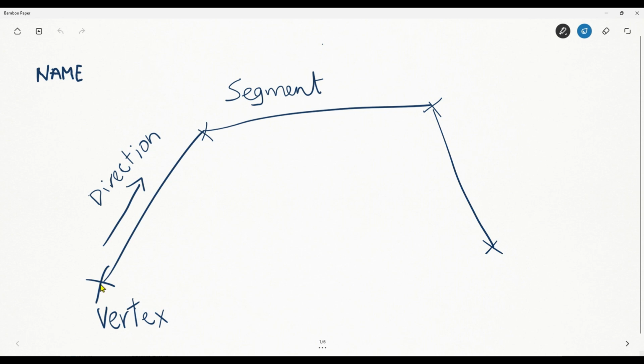We have vertex. So we've got four vertices on this picture, 3 and 4. Between two vertices, we have a segment. The string in 12D also has a direction.